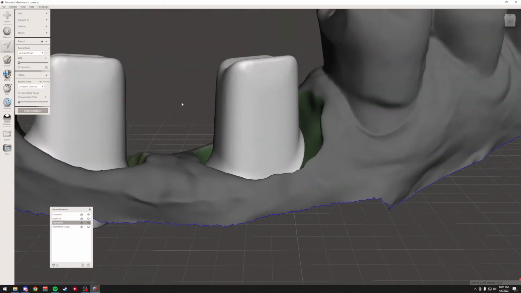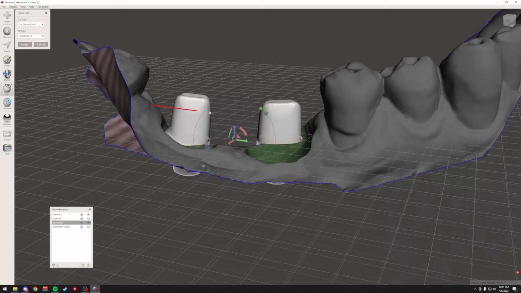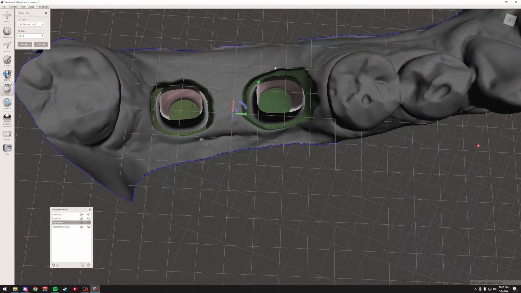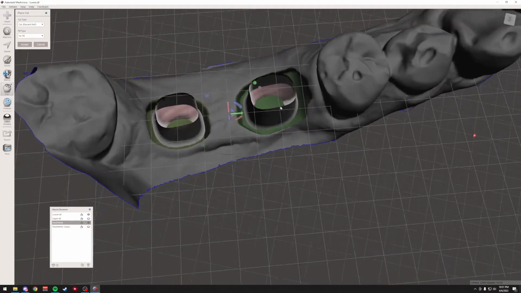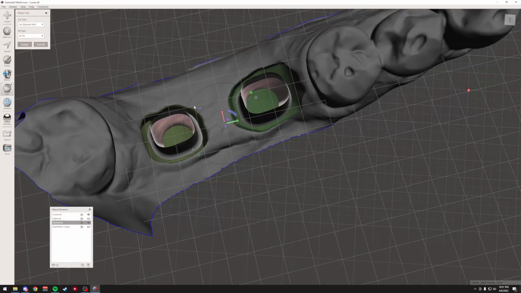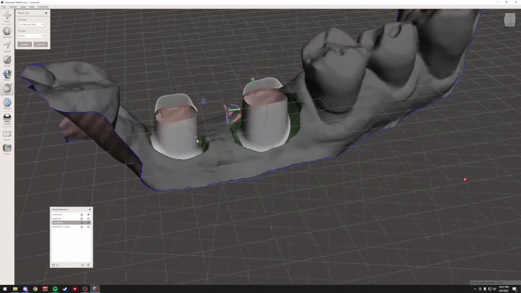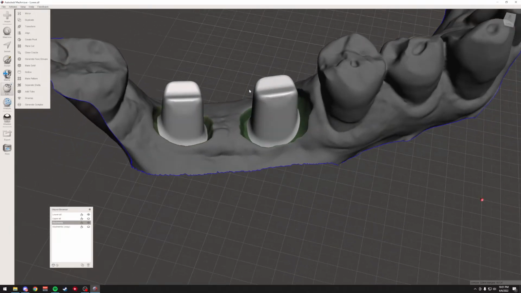So for example, if we really wanted to see, I could go to Edit and Plane Cut. And you can see if I hit no fill here, you can see down into those. So they're not solid, but they are watertight. And that's what's really important for printing. Not only are they watertight, but they also intersect with that mesh to where you'll be able to put a base on it, and you shouldn't have any problems. So I'm going to hit cancel on that. We don't really want to plane cut that.